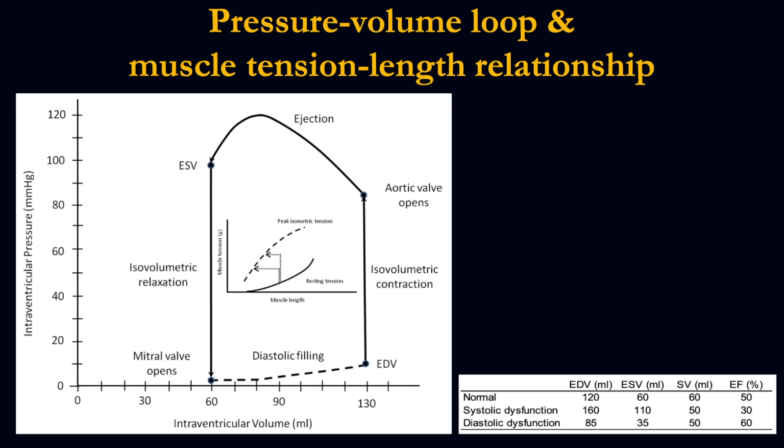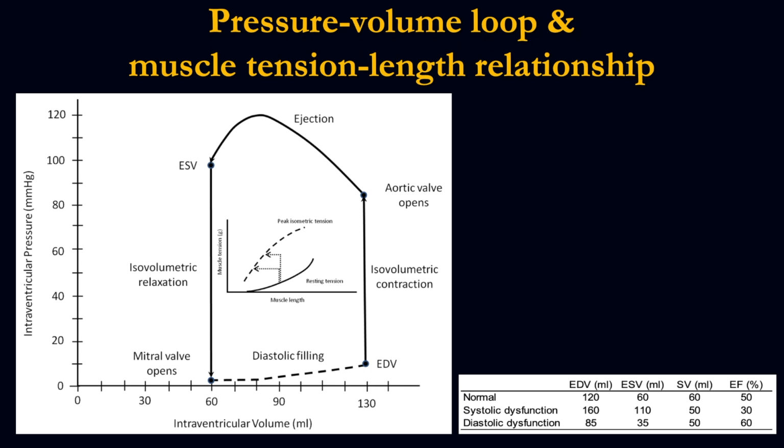In order to accomplish diastolic filling, you can see that intraventricular pressure does not increase very much. Blood just fills the left ventricle. The point at which the heart stops filling with blood, that volume that remains in the left ventricle, is what we call the end diastolic volume. So in this example, we're stopping at 130 milliliters. So we've filled the heart with an additional 70 milliliters of blood.